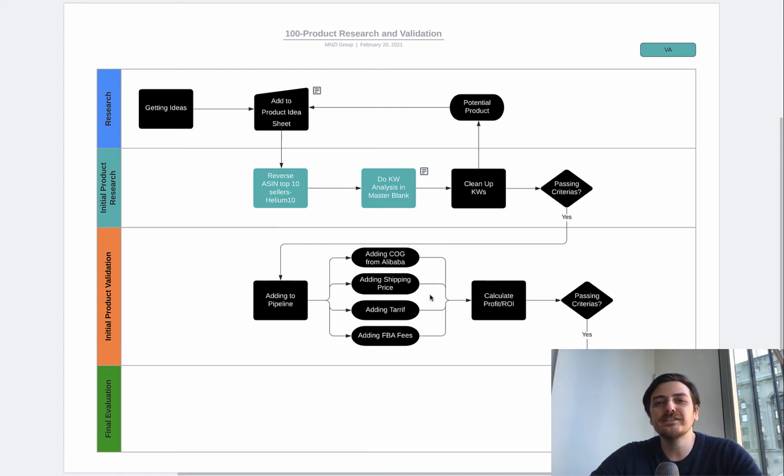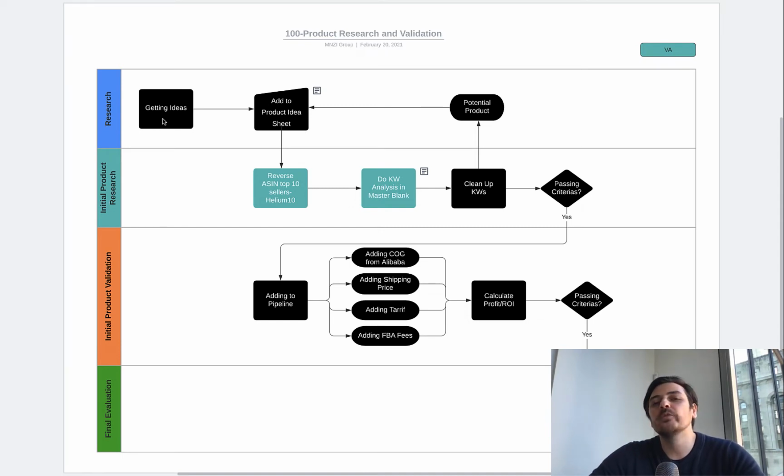And believe me, I didn't used to build these charts, but at some point I figured out there are so many tasks, there are so many processes. Right now, I might remember them, but in the future, again, I have to think about where the folder is, where the spreadsheet is, who is doing what. So I built this once, and for the future, it is pretty easy for me to go back and see what was happening. The first section is research.